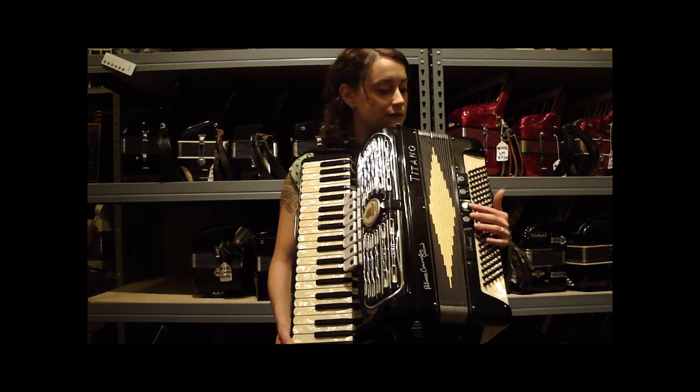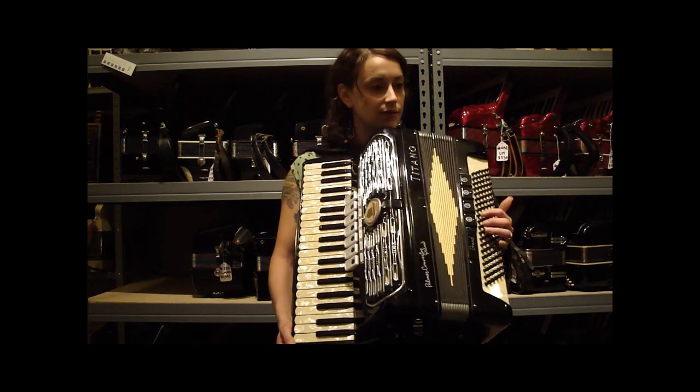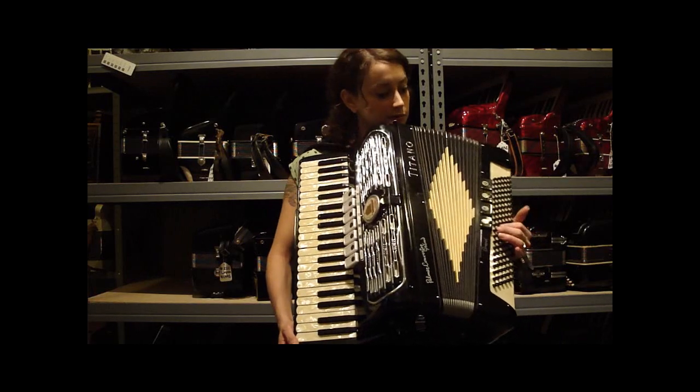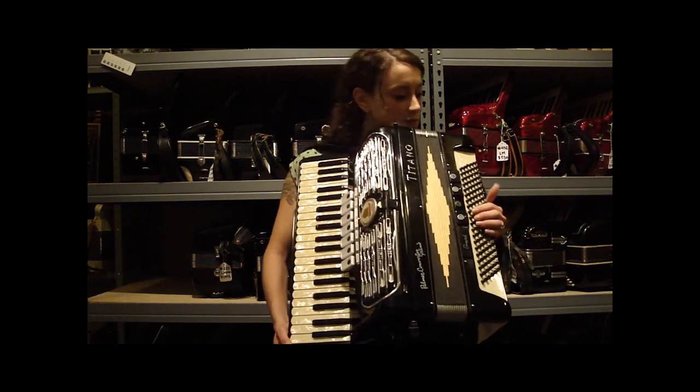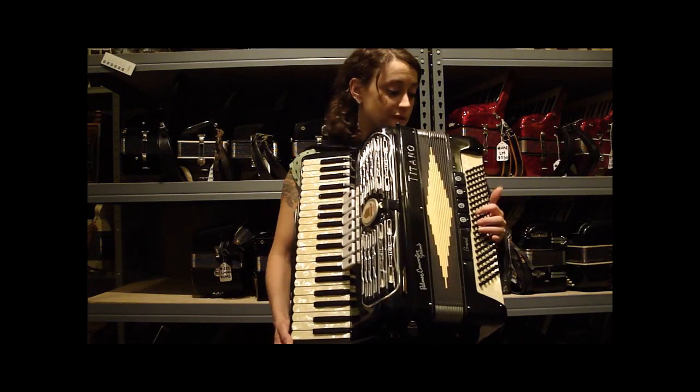This guy is special because he is a bass converter, so he has an option to go from master to bass converter, which gives you 3 octaves of the bass, pretty much just bass notes.